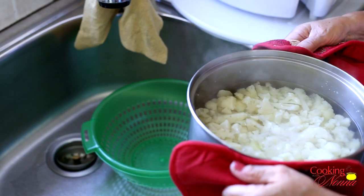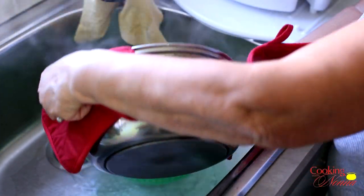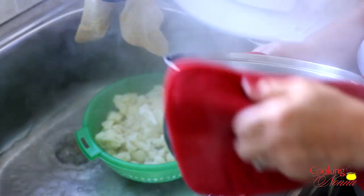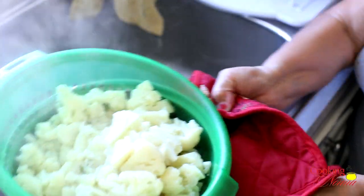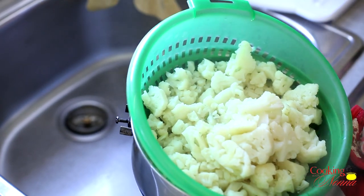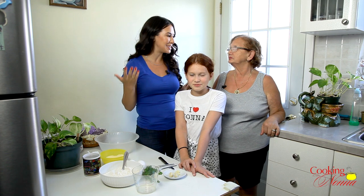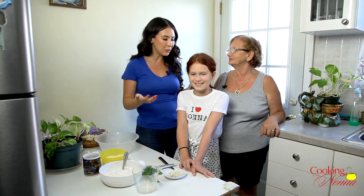Okay, now we're just going to drain the cauliflower. It's been cooking until it's fork tender, so about 15 to 20 minutes almost. You want to be able to break it apart with the fork really easily. Okay, so we are ready to make the pastella, the batter.